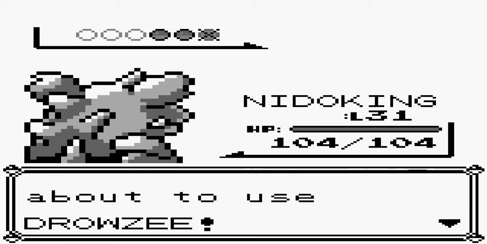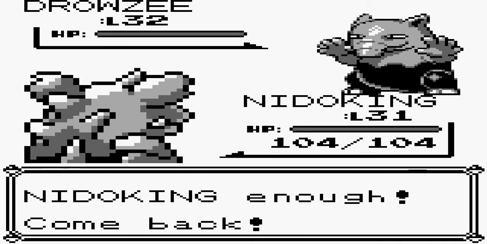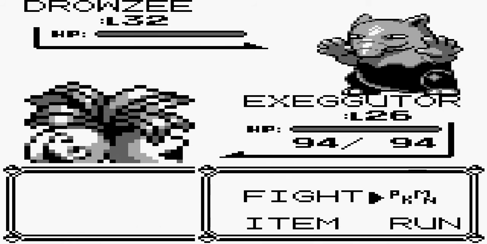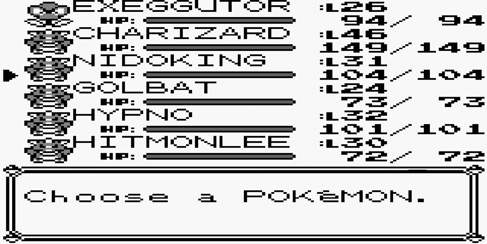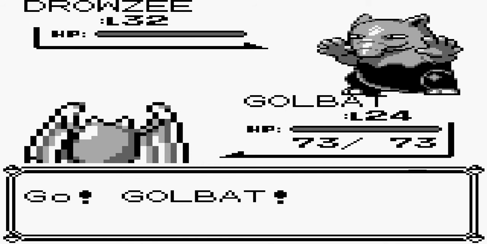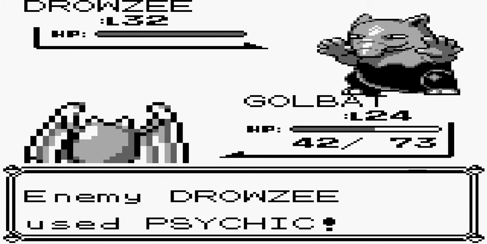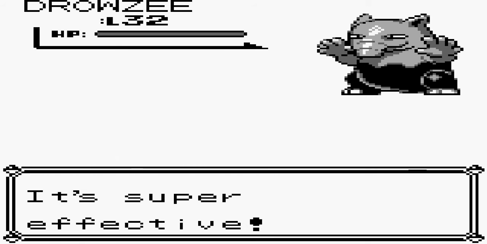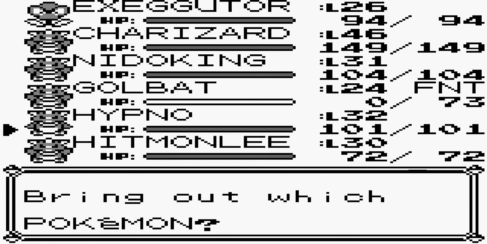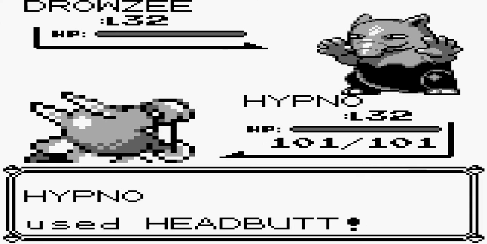Executor, Nidoking, about to use Drowzee. Yes, I'll change back to Executor. Awesome. Go Executor. What moves did I have? Ah, yes. We'll go to Golbat. And if he dies from confusion, he dies from confusion, whatever. And of course, use a psychic move to kill me. Oh well. Yeah, Golbat. I'll level him up one of these days. If not, I can always catch another one. Even though I don't want to, because that one has lots of nice moves. I'll level him up on one of my times off. But, Headbutt. I'm gonna take that.